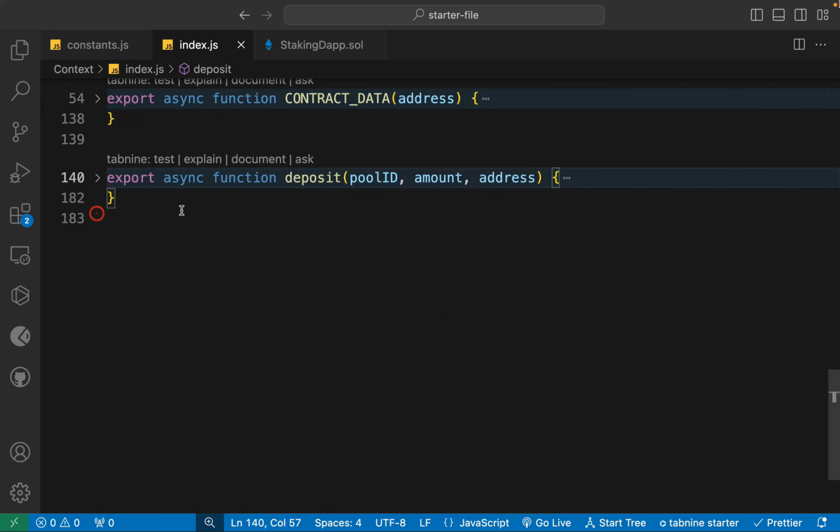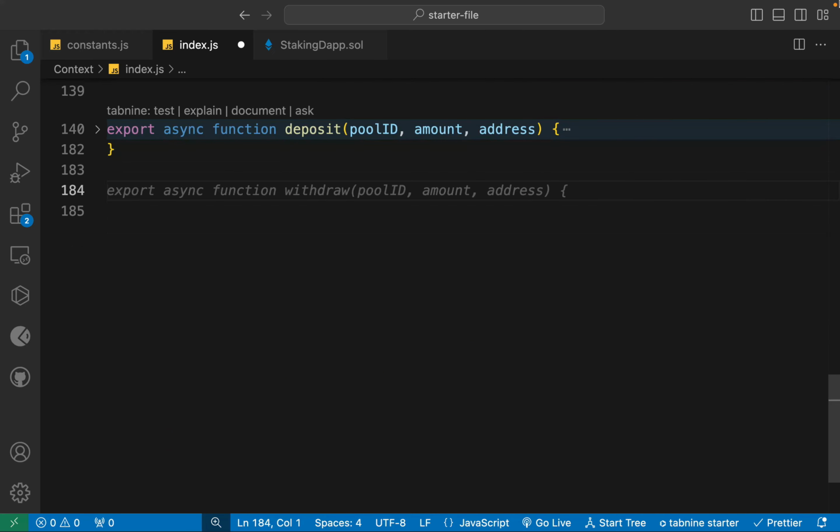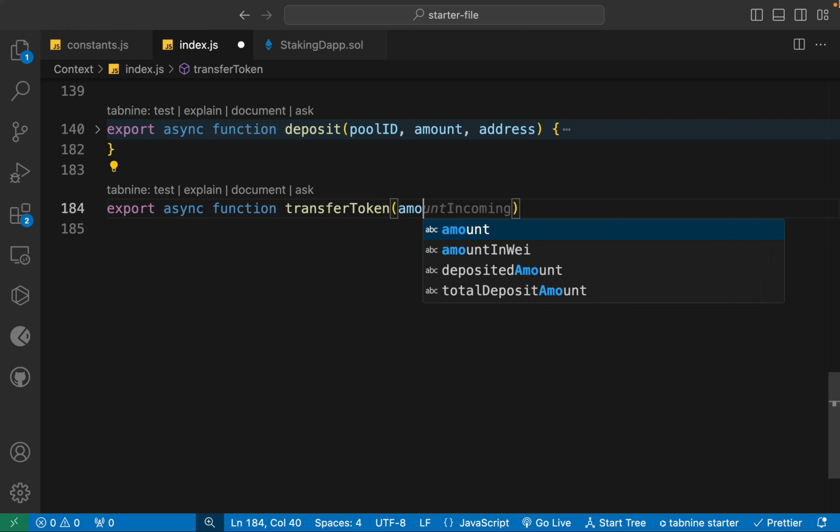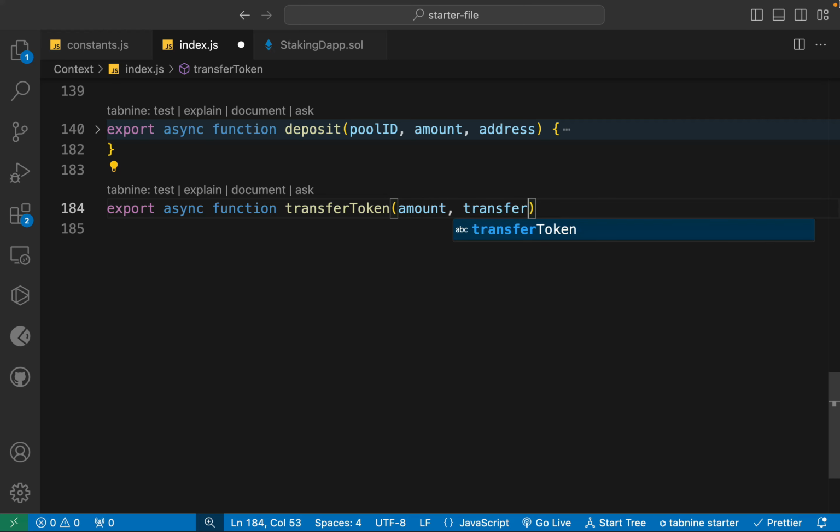Now let's move to the next one, and this particular function will transfer the deposit token. You can make it dynamic, but here I'm focusing on the deposit token. So it's going to take the amount and where we have to transfer, meaning the transfer address. If you want to make it dynamic, you can simply take the address of the token which you want to transfer, but we are focusing on the deposit token. I will take a try and catch, and we need the exact thing.